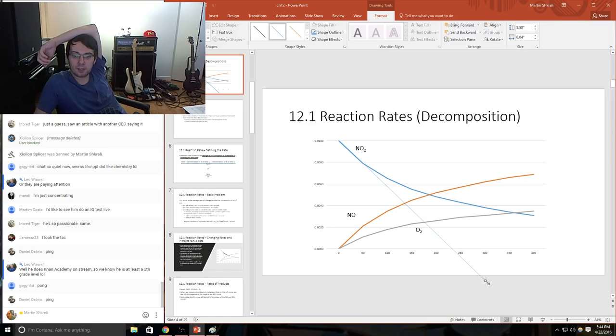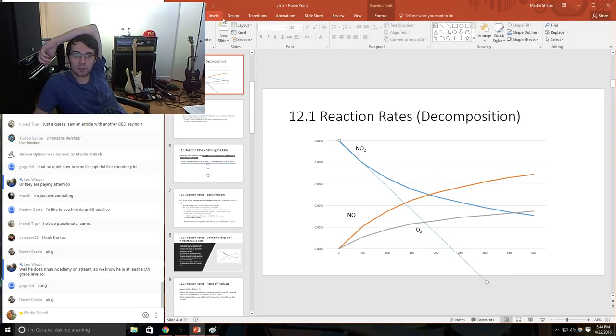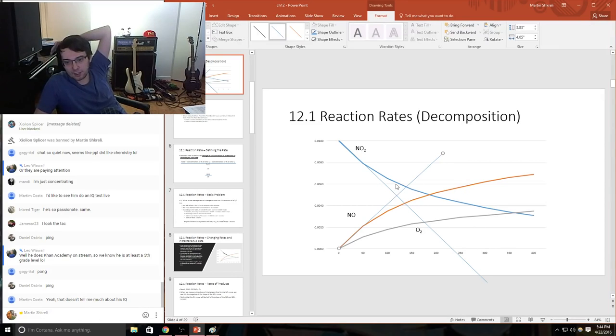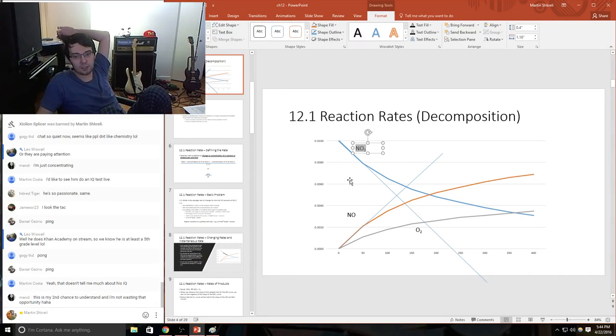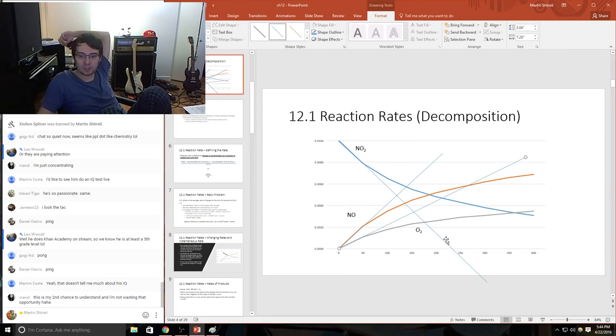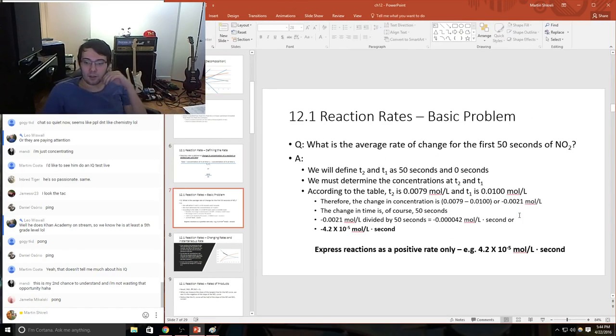What's really fascinating is the product of this reaction. That's the reactant. The product of this reaction, one of the products, has the same slope in the other direction. And you can tell it's the same slope because these, when they intersect, they form 90-degree angles. So the slope, this is decomposing, nitrogen dioxide is decomposing as fast as nitric oxide is being created. Now for the oxygen species, this is fascinating. It actually mathematically turns out to be half as much. It turns out to be about half as much as these rates. So that's a pretty interesting phenomenon. And we're going to explain why that occurs in a second.